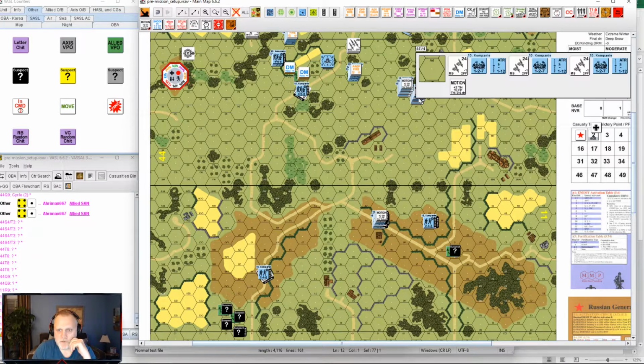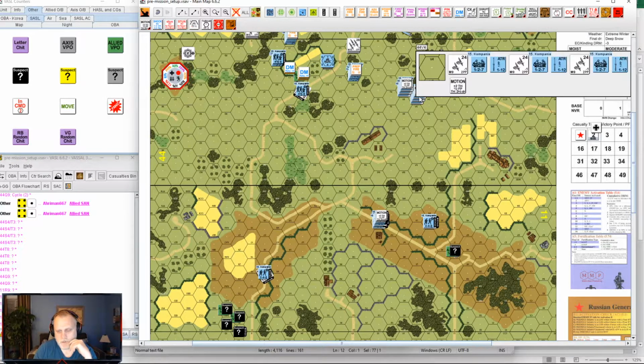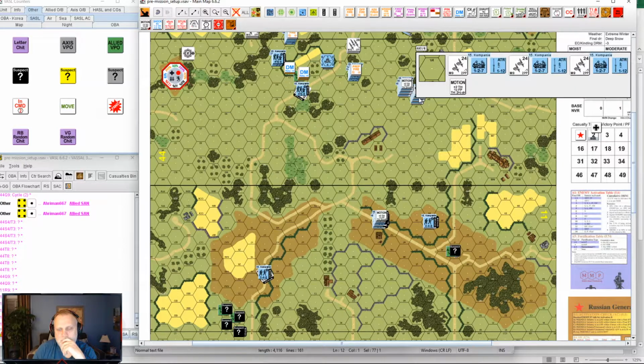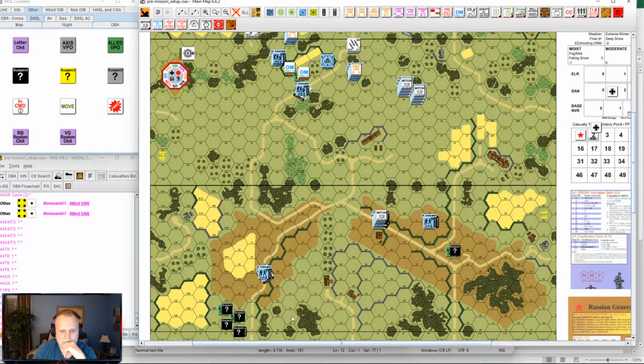All right, I got a mortar cruise and I got 3 ATRs. Well, I guess I can put them close to the leader there. Keep them all together. Yeah, I'll do that. All right.